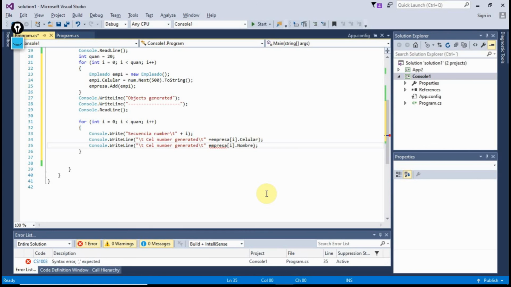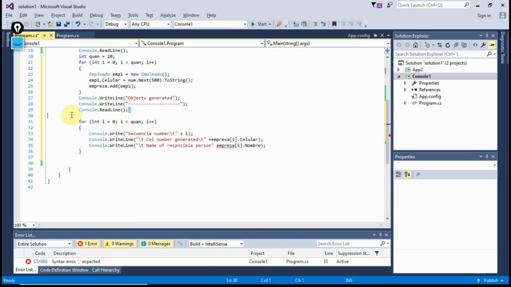This is the number, this is the cell number generated, and this is the name of the responsible person. So there it is.